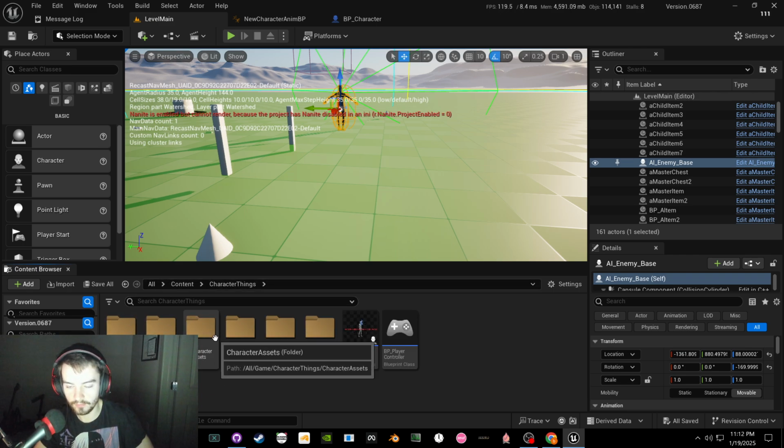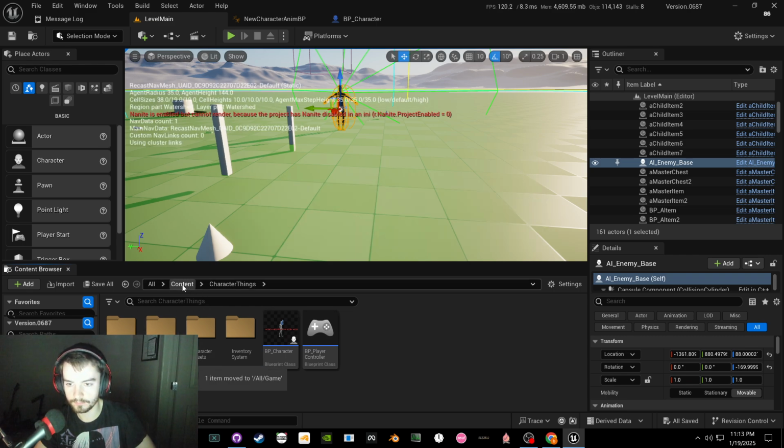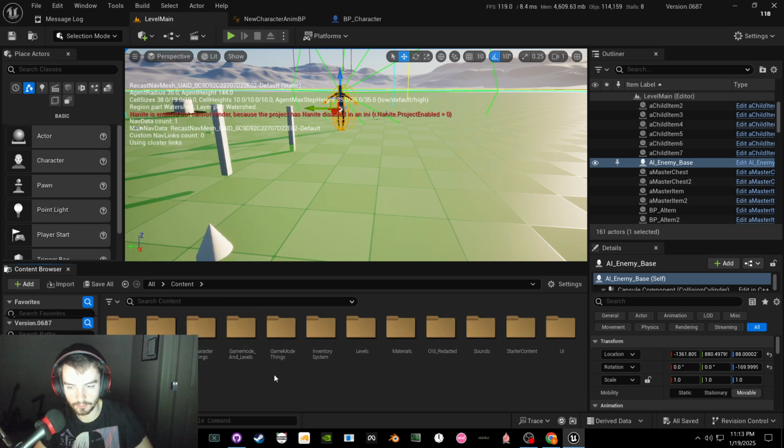But the assets should technically include the rig, I think. So we'll do that. There's an inventory system, there's old redacted stuff. Kind of want to just add that to the content folder. Let's update redirectors again just to see. Nothing, cool. I'm content with that.